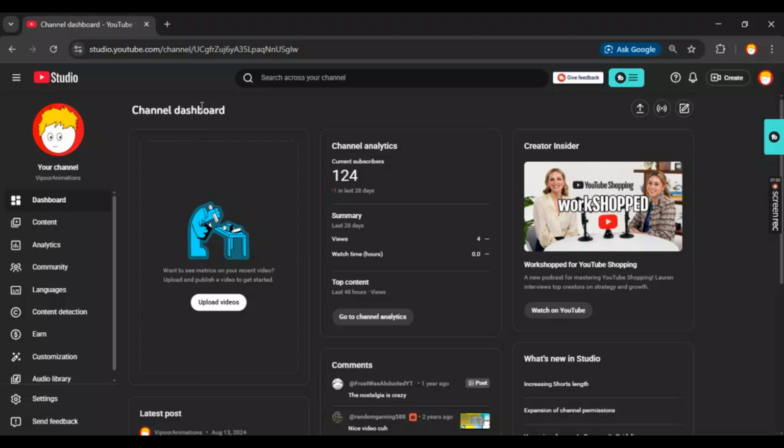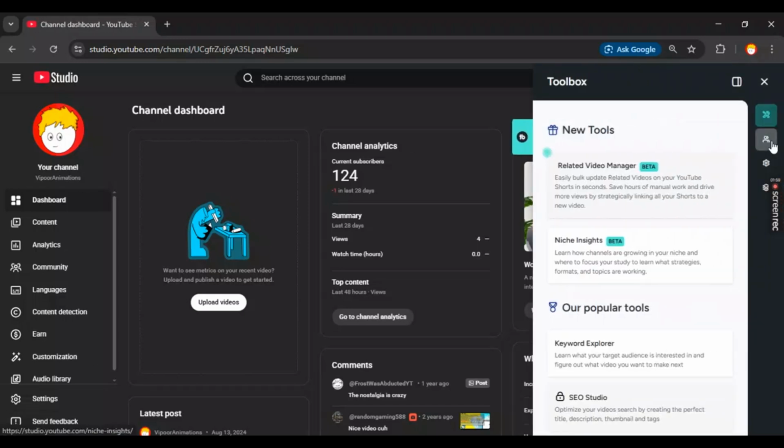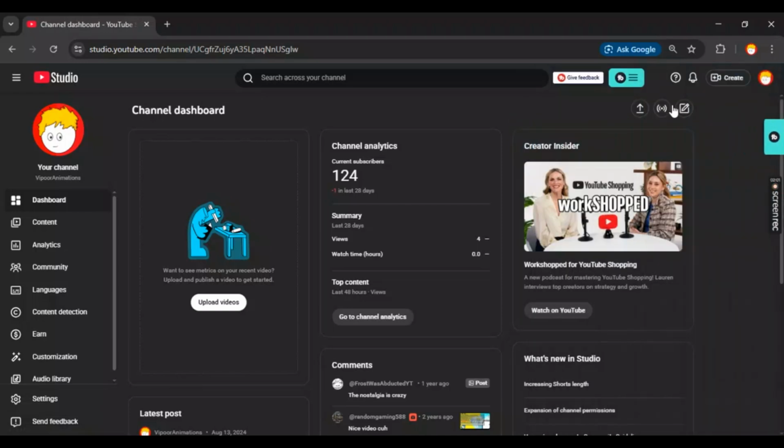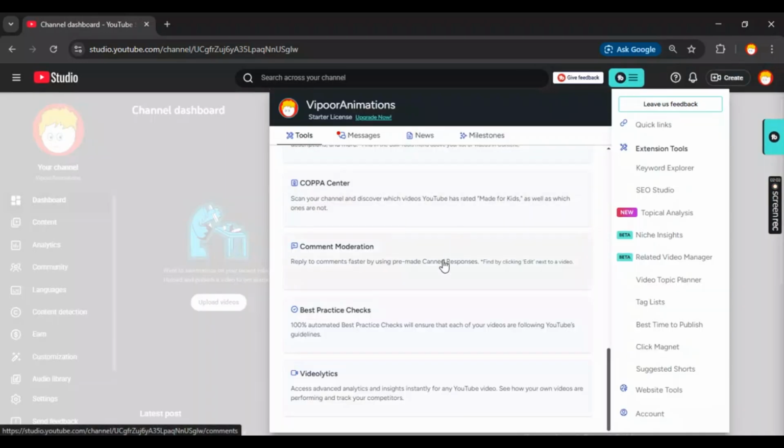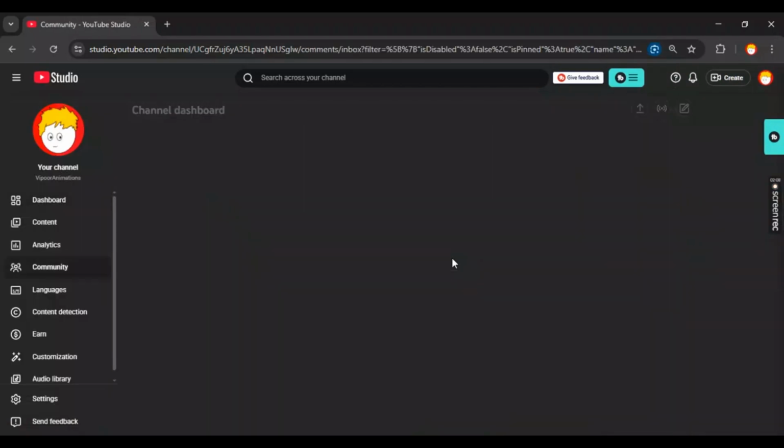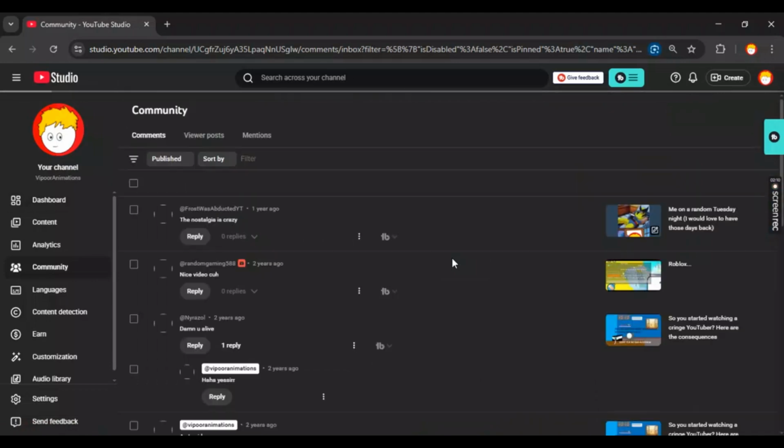Now, first things first, just simply open up your TubeBuddy application or other website. So you can just simply open up your YouTube Studio and you should be right here after you have launched the extension, and adding your comments is super simple. So you can just simply head towards your TubeBuddy icon or the toolbox. So you can just simply select it. Once you scroll all the way under the tools, here you should be seeing comment moderation, just like that.